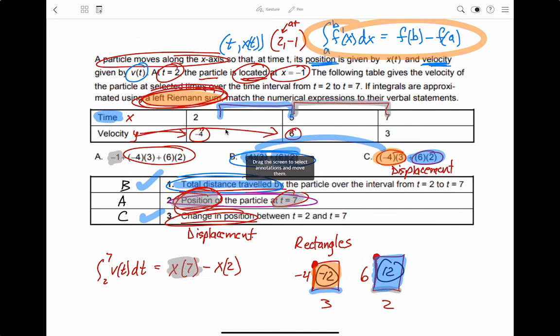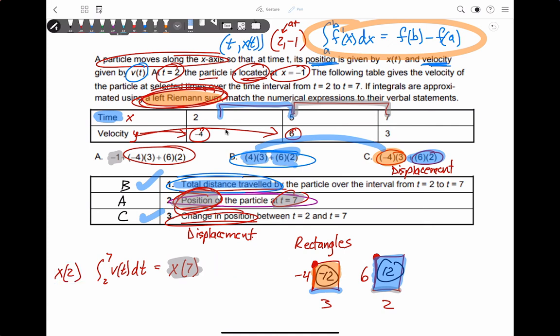So let's go ahead and move this by adding it to both sides. So that means this minus goes away, and that integral was already positive. And there is my x of 2, which is my position at x equal to 2. So my position when x is 2 is negative 1. So all of this is negative 1. Okay, and then all of this remaining thing that was very, very similar to part C is displacement, because the displacement is the area underneath the curve, otherwise the integral of the velocity function. And that's how they connect.